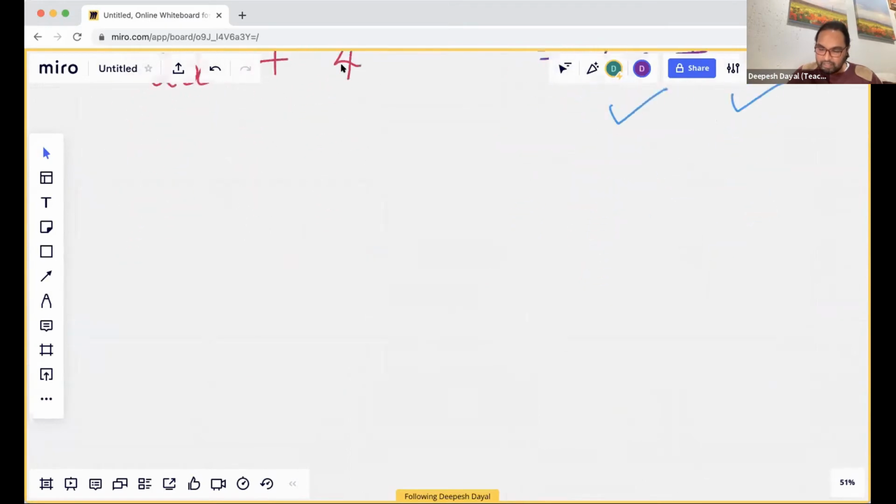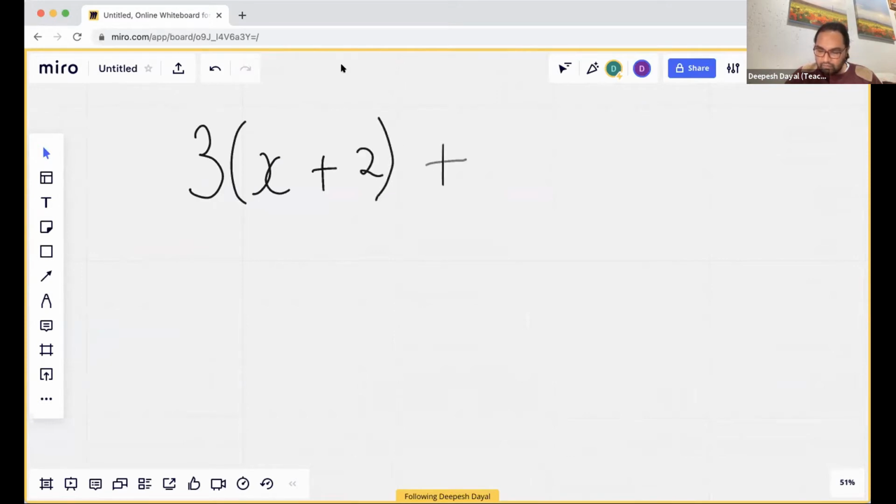So let's push this up and we're going to say 3 times x plus 2, plus 4 times x plus 5. Okay, so we're going to do each one individually, and then we're going to add, well, there's only addition here, right? So you do the one on the left on its own and the one on the right. Let's try it out. Type in the chat and let me know what your answer is.